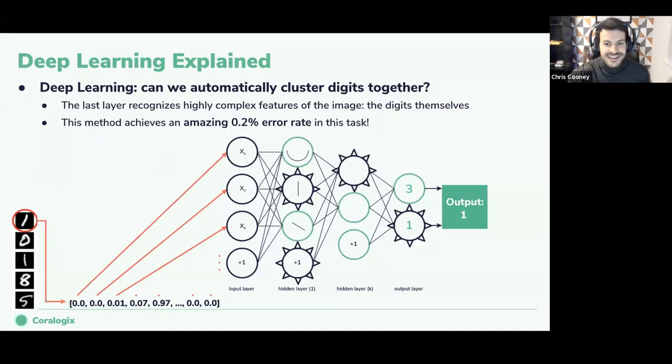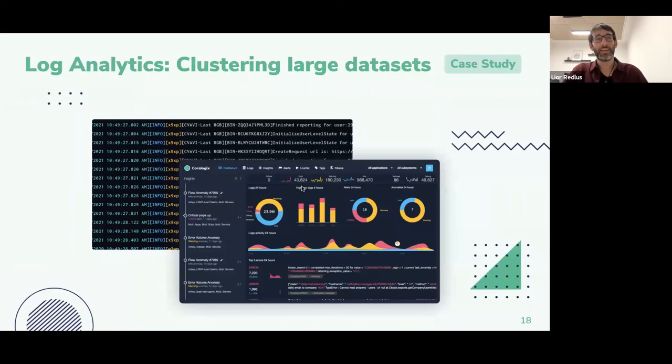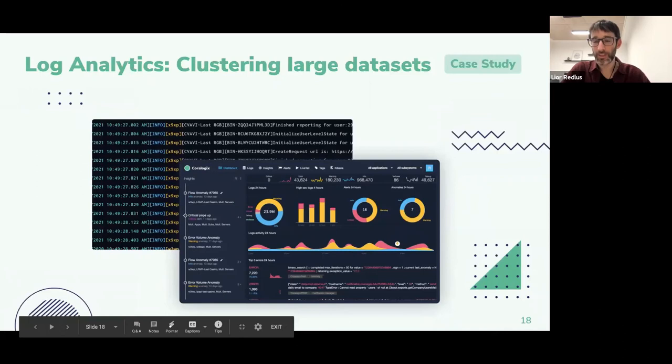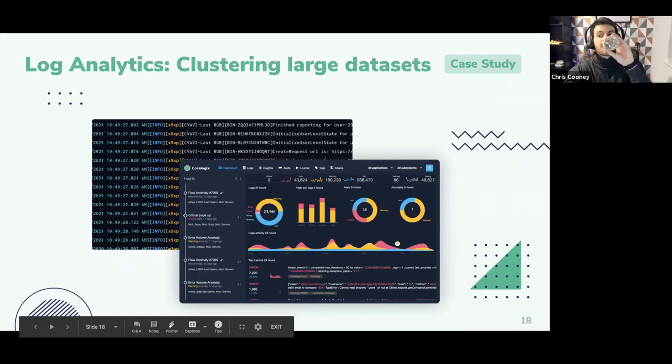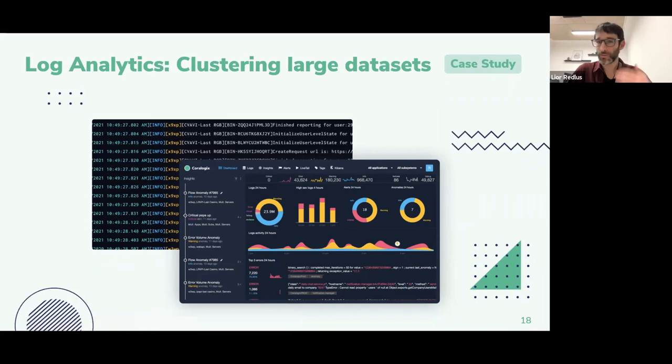Definitely. So let's look at one such example. We're not going to actually run the algorithm of clustering the data set itself, but we do have some statistics from it, and it brings a lot of interesting ideas that we can look at. For most companies, most production systems are generating hundreds of millions or billions of logs a day, even more than that. For large companies, it's an unusual amount of data that is very hard to actually deal with. But clustering it according to the log types gives you so many insights that it can blow your mind.